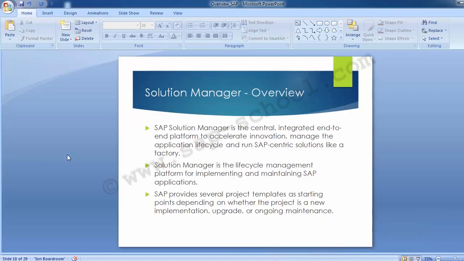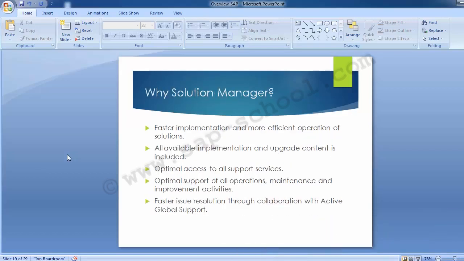So moving to the next slide: why a Solution Manager? Solution Manager is a very important part of SAP nowadays. Why has it been used? This is for the faster implementation and more efficient operation of solutions.